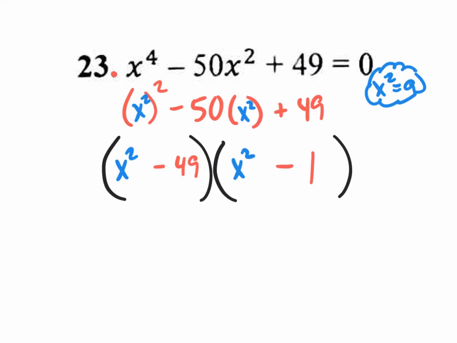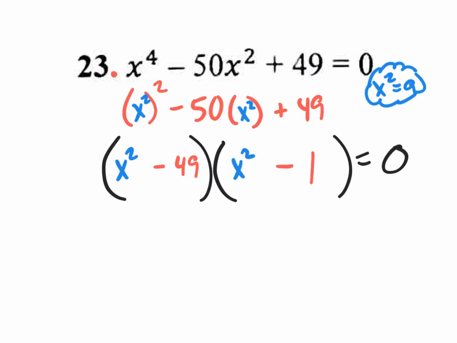It's still equal to 0. So at this point, you could either continue factoring with the difference of two squares, having 4 terms, and then splitting them all up and solving each of those easy equations. Or you could stop right here and split them and say x squared minus 49 equals 0, x squared plus 1 equals 0, and solve both of those equations. It's totally up to you. Do you want to split right now, or do you want to factor and then split at the end?